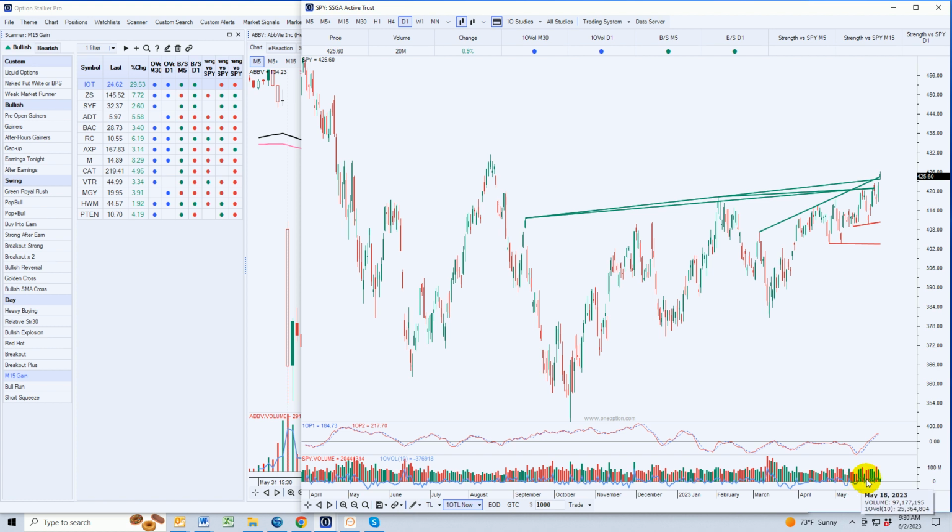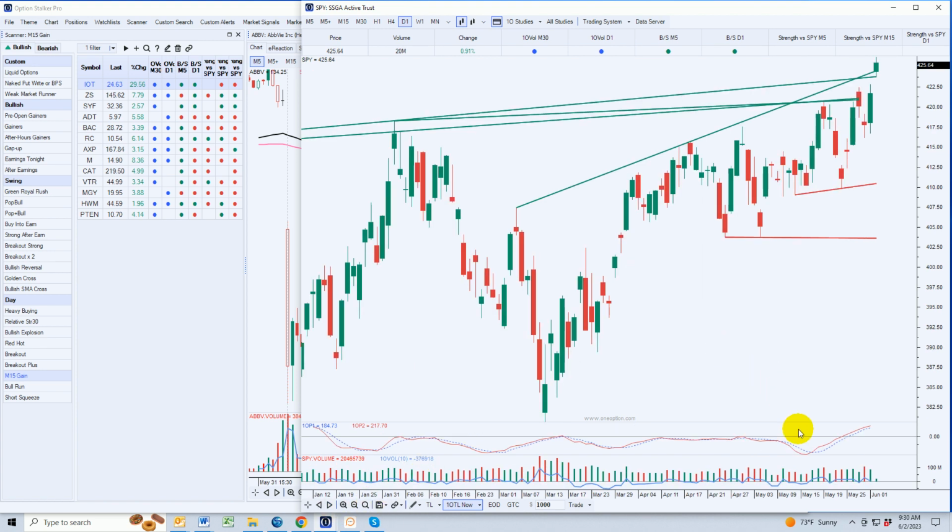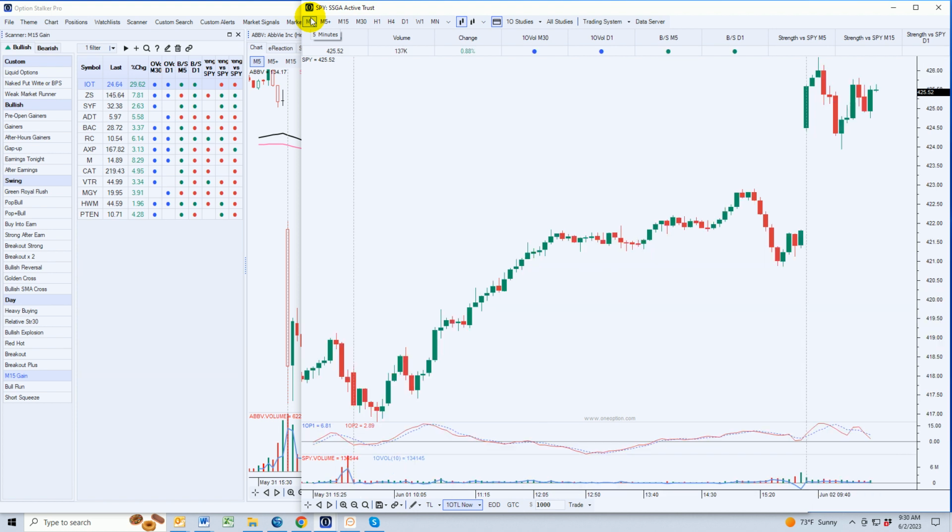But look, over the course of the last few weeks, you can see how the volume has been pretty decent and the market has started floating up towards that resistance level. We could see that even better when we start to zoom in. Blue line above zero, better than average. Nice clean breakout. So what's got everybody so excited today anyway? Well, we had the jobs report came in very, very bullish.